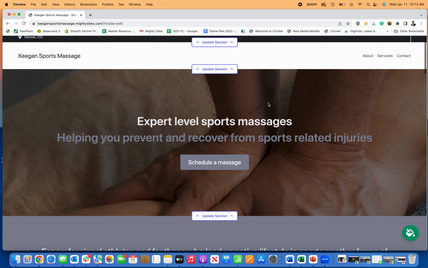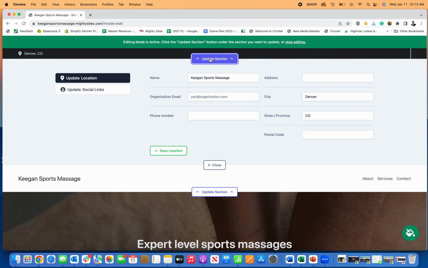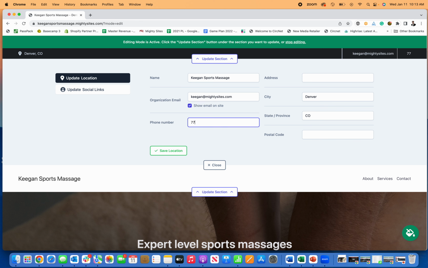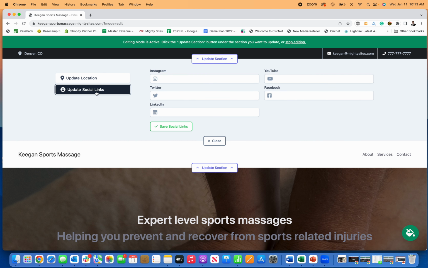So once I find the color that I like, I just go to update section and I can update any of these sections with just a point and a click. So let's just start by putting in my email address. Click to have it show on the website. I'll put in my phone number too because I want people to be able to find me and give me a call, obviously. So I'll save that. If you have a specific location, you can put in your address here too. But if you just want to say city and state, you can leave that as is.